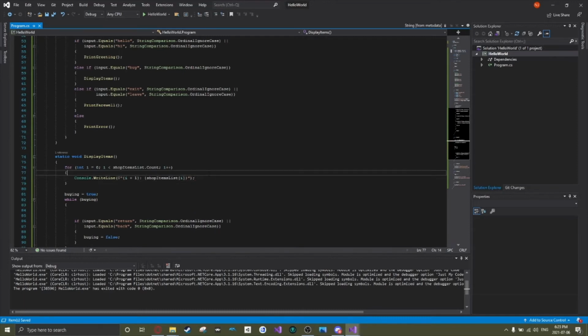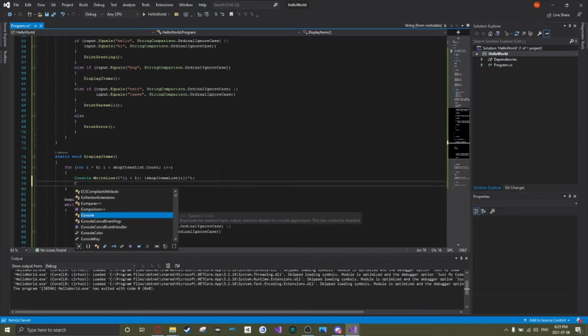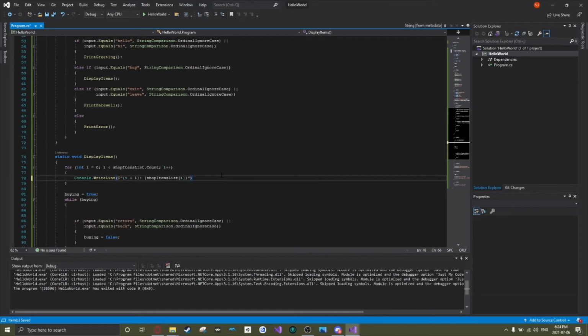So all we're doing here is printing out a number next to our shop items list. We're going to loop through those and print them all.